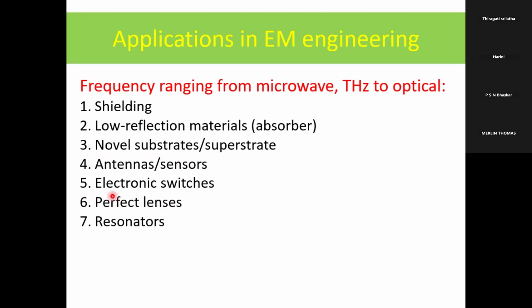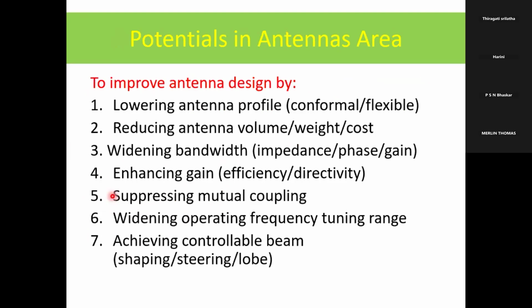We are not actually discussing the properties, but these are some of the domains in which you can use them. The previous ones are the broad areas in which you can use metamaterials. As I mentioned, it can be used in many domains, but we cannot cover them all. Each is a separate big domain. Now what I'm trying to do is only focus on the application in the antennas domain. So how can it be used in the antennas domain?